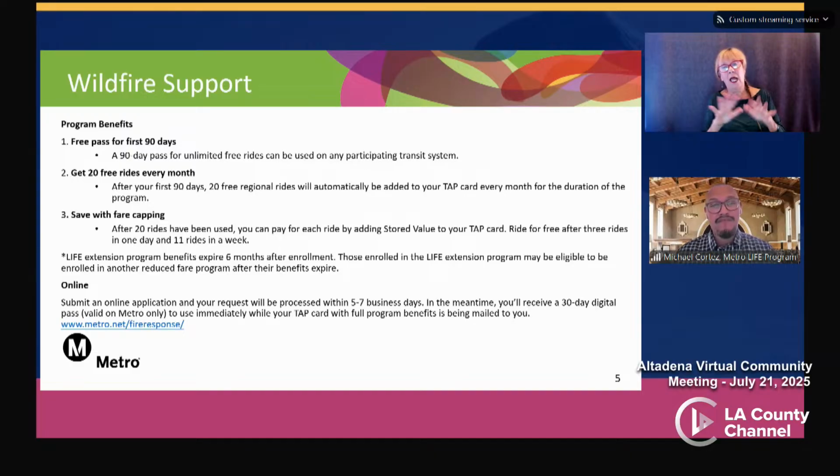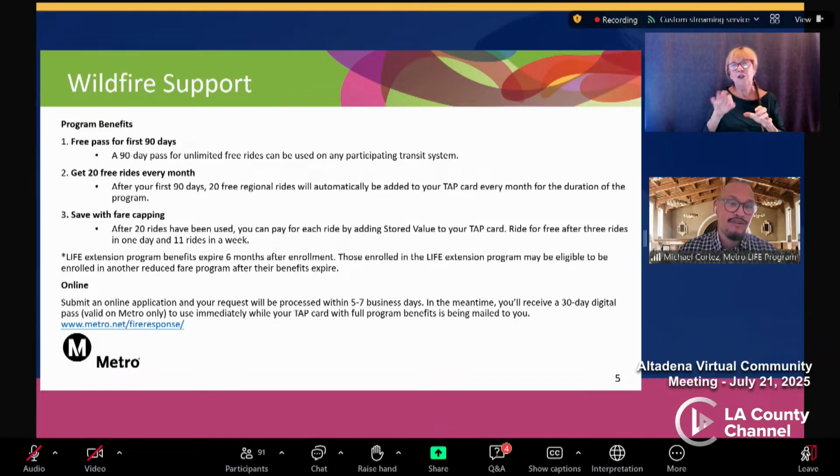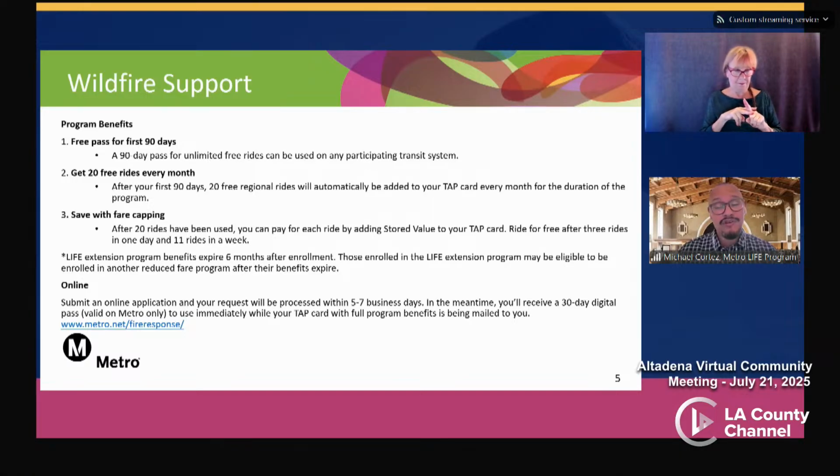We have over 6,000 people enrolled in the program now, and a little bit over 2,500 active users using their benefits. So if you're on the edge of thinking whether you should apply or not, please go in and actually apply, because hearing the stories of people that have benefited from it just to get to an appointment or get around, it's been very useful. So we urge you to apply for the LIGHT program, and we're here to assist you. That's it for me on my end. Thank you.